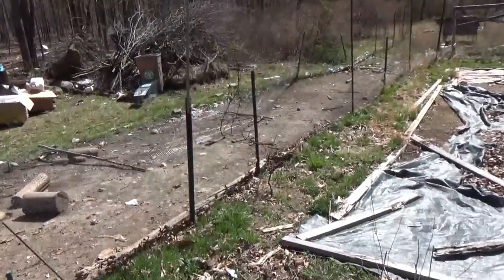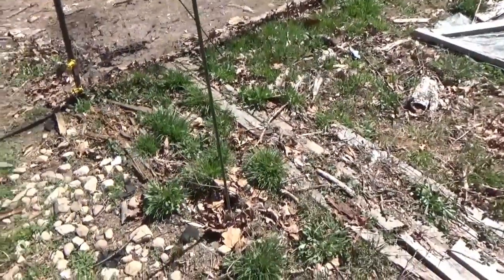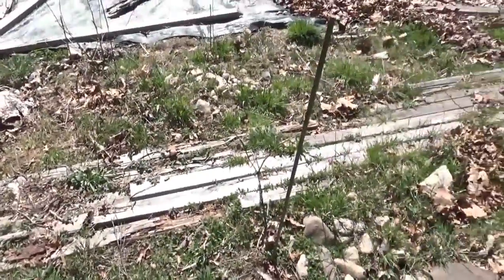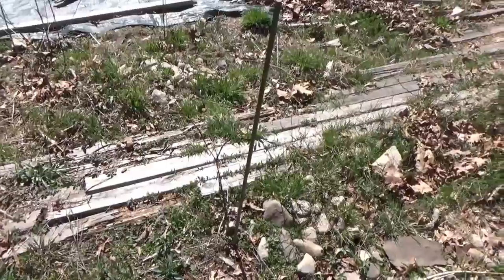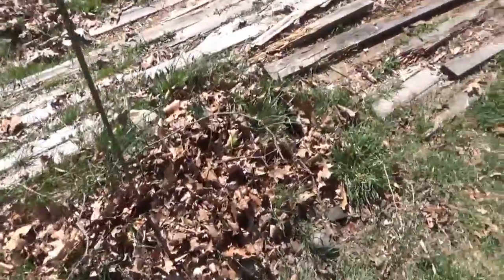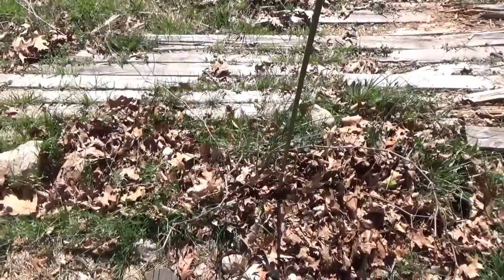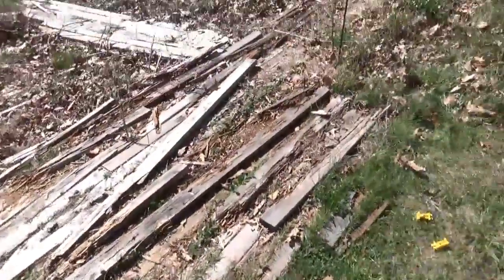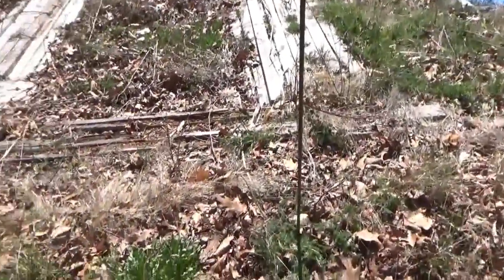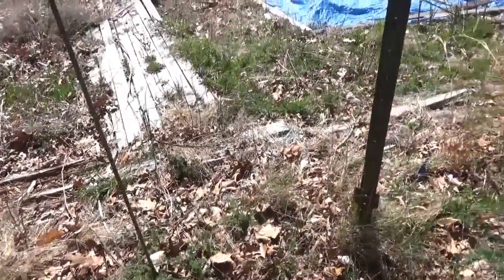That one here is going to be a big mess to undo. But these smaller ones were a little easier. They're budding nicely, so I got to be gentle with them and make sure I don't break off any buds. That made it a really tough job. And this one here is a bigger grapevine. Well, relatively speaking, considering I bought them from a tiny little stub at the Tractor Supply 2 years ago. And here is a blackberry cane. There are buds down underneath in the ground, so I marked that off.